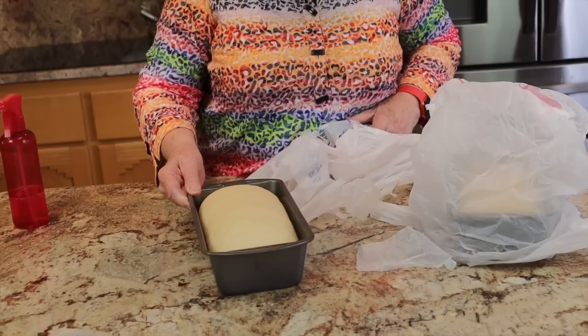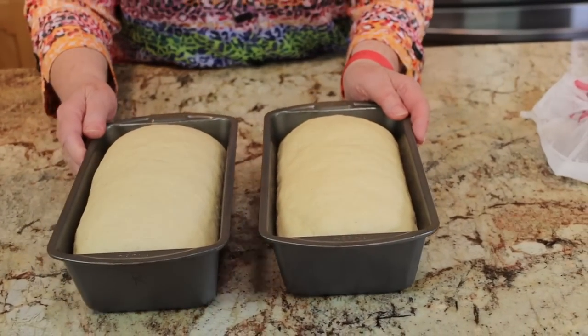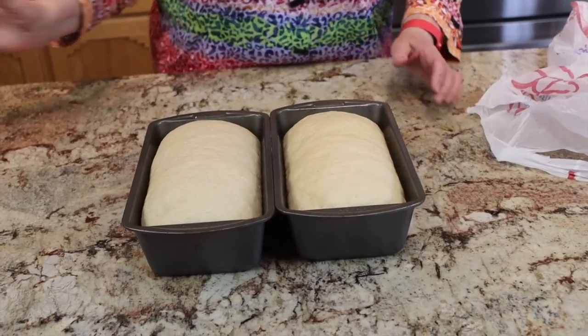I think it's time — oh, so much better! These are ready because when I push in it pops back out very slowly. I'm going to give these just a little squirt of water on top so the crust doesn't harden too fast and prevents the bread from rising more. We want every opportunity to rise because these are not quite as high as when they over-proofed — that's expected since this is the third time the yeast has had to work hard.